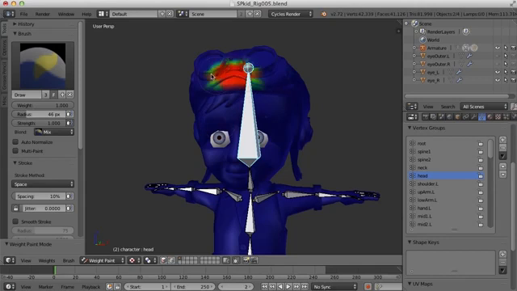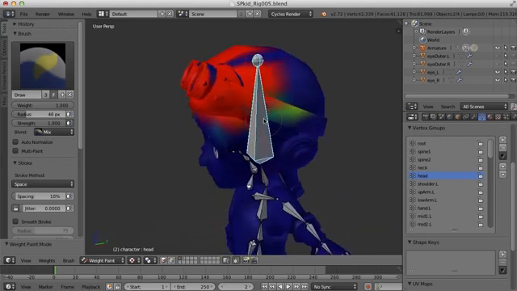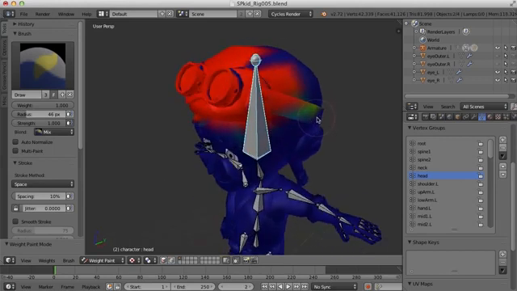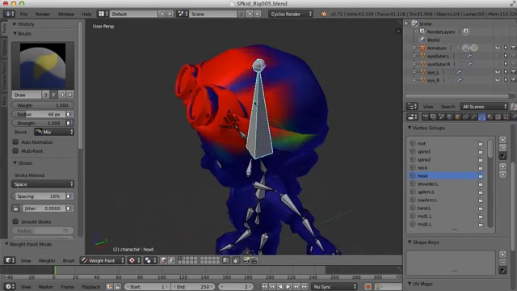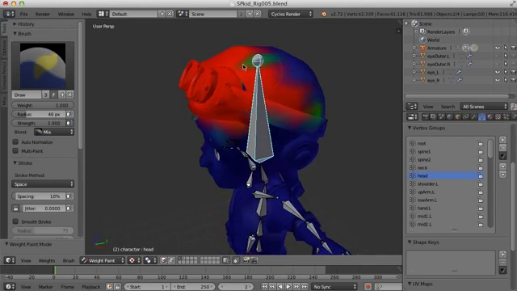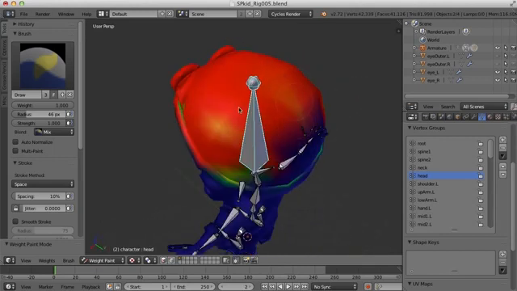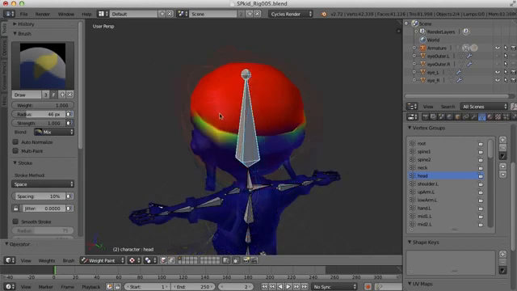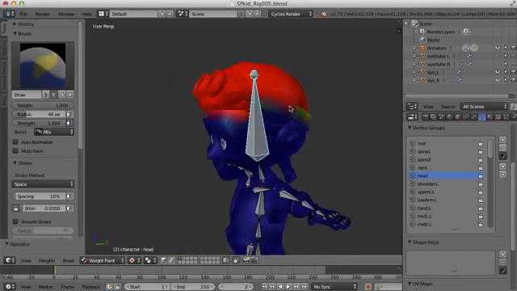I'm just going to click and drag, and notice I'm painting. What I'm painting here is the influence of this selected bone on these vertices. So red is the most influence and blue is the least. So let me paint a little bit more here. I'm going to paint some on top real quick. Alright, so I've just painted the top of this head.